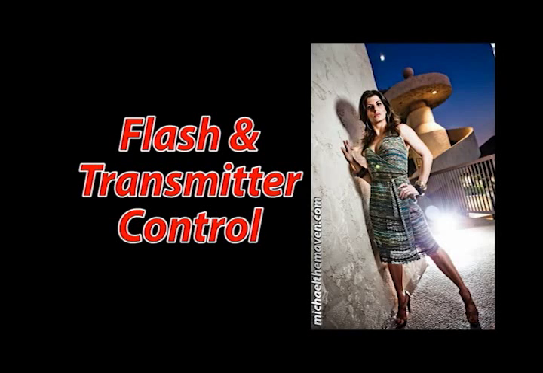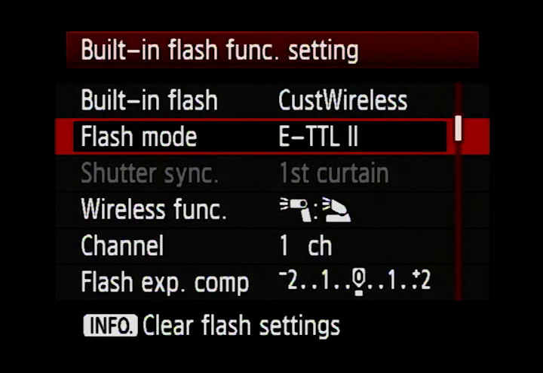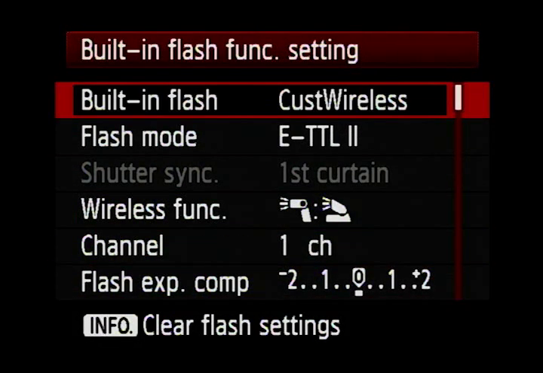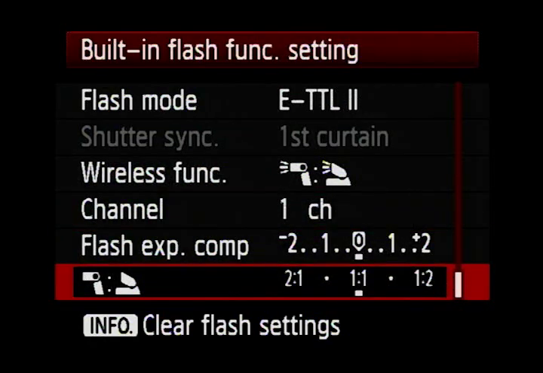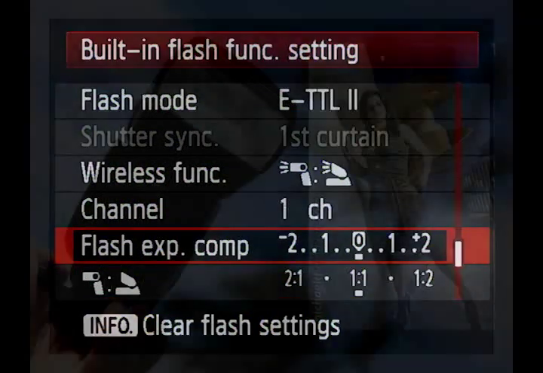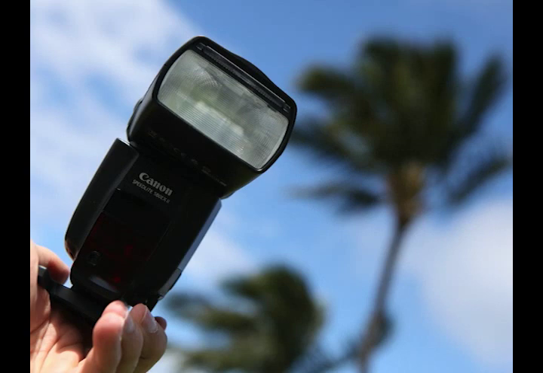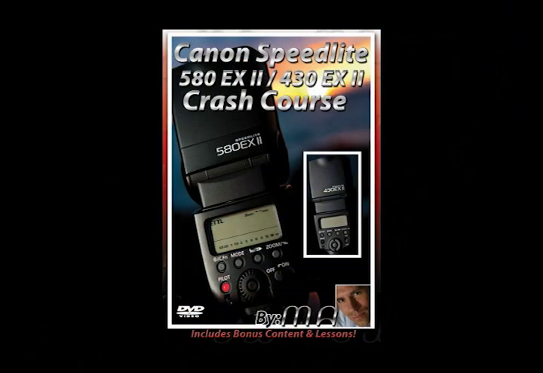The Canon T3i has a built-in transmitter, and the controls for the custom functions are confusing. So I'm going to have to teach you the language of what you see in the menu in order to figure out what's going on. This portion of the menu assumes that you have a working knowledge of a speed light. If you don't, I have a fantastic video on it, the 580 and the 430 EX2 speed lights. It's a fantastic crash course and it will get you up to speed in almost no time.